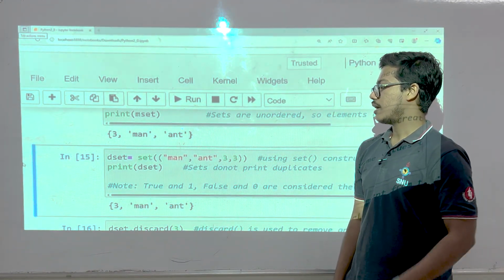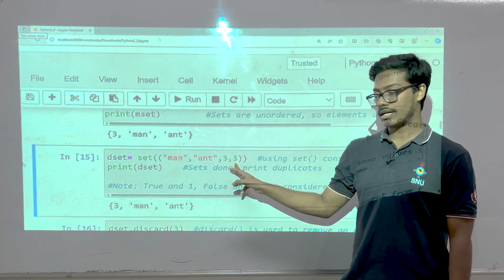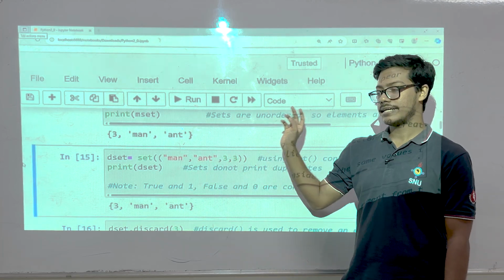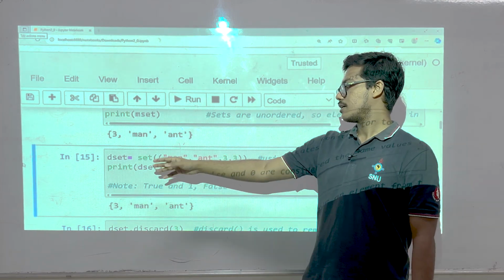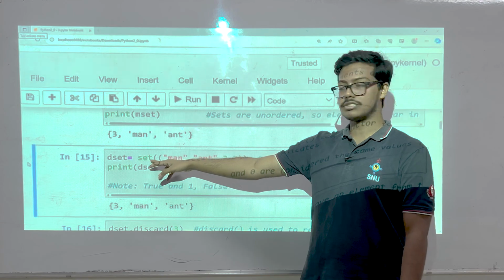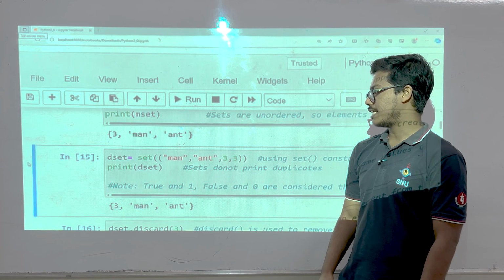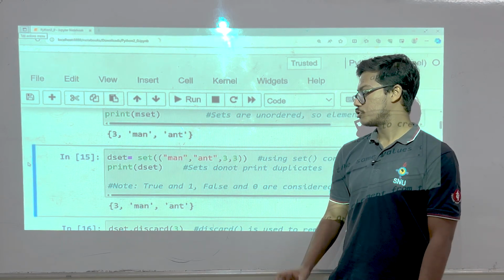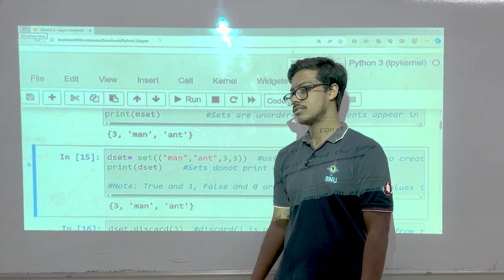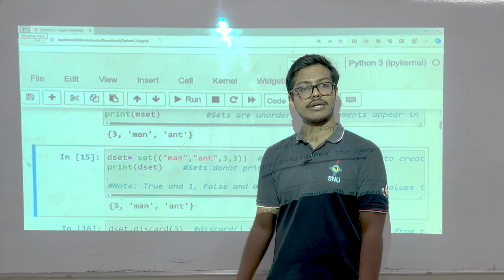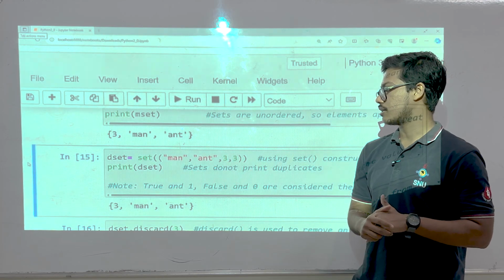Now I will say type out a set. Don't give these values. Give 0, 1, true, false. Do it right now. Create a set. You can use this syntax or the earlier syntax, whichever you want. The elements will be 0, 1, true and false. True and false are boolean values, not strings, okay? So just write capital T true and capital F false, print that set and see what output is coming.